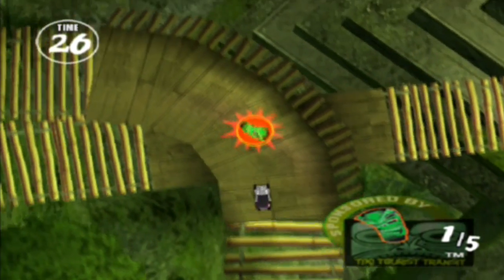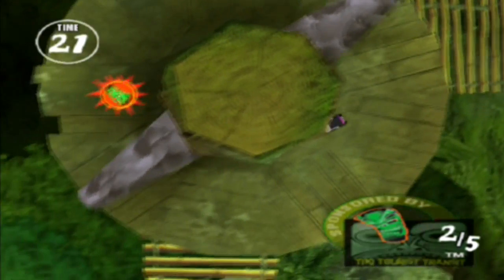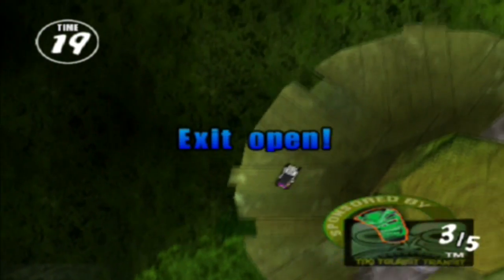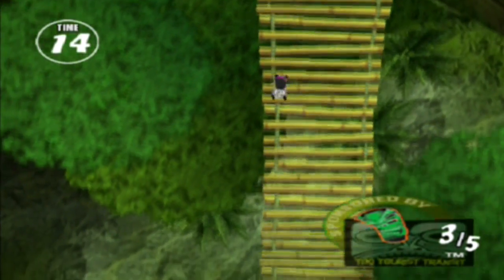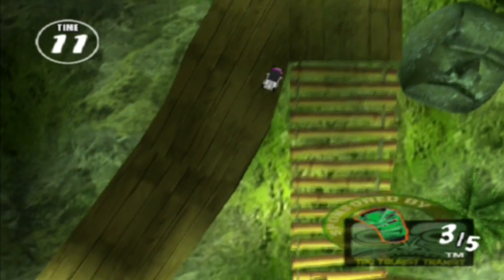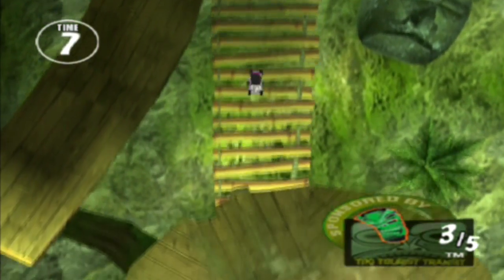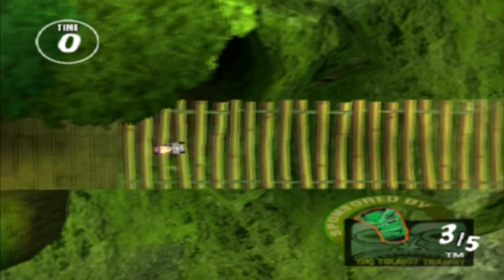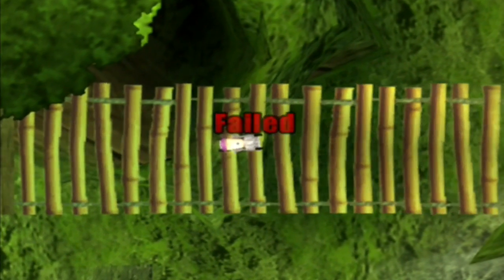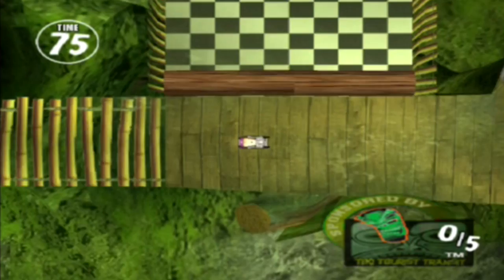Let's see, come on then. There we go. That's 2 out of 5. I saw those spinning things and I was like, there's definitely gotta be another one here. Exit's open. I just don't know where the hell the exit is. I took a risk, I don't know which way we're going. Please tell me the exit's nearby. It was right there! Retry! It was right there!